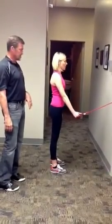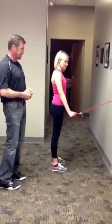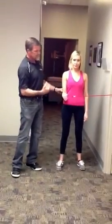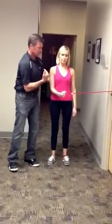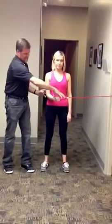So that's the first exercise, usually the easiest, and usually you can do more repetitions to begin with on that one. The second one, Ashley will turn to the side, and she's going to pull her arm out. So move a little bit more away from the door. You want tension on the band from this hip here. So scoot out a little bit more. The tension from that hip and all the way out.